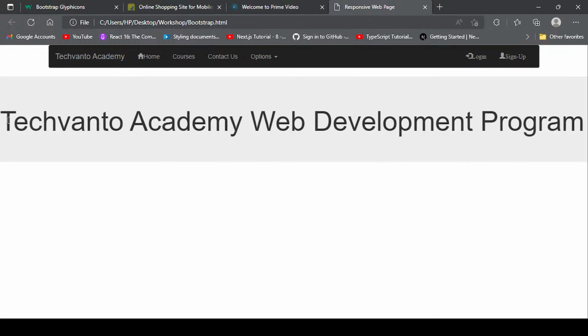So this Jumbotron is now outside the container. We'll try to shift this inside the container. Let's see.